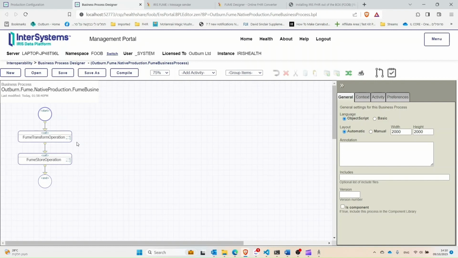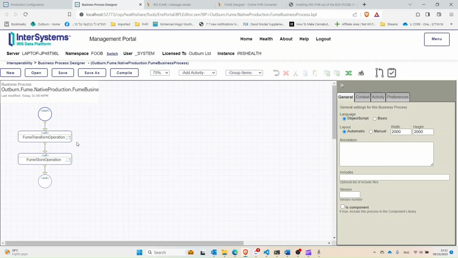It's important to mention that we have a business logic that checks to see if the result has its own logical ID or not. If it does, the REST operation will be put. Otherwise, it will be a post operation. Keep in mind that this is just a demonstration, and changes will probably have to be made for each use case. So as a reminder, we said that it's possible to call many maps not with many instances of the FUME store operation, but instead with the business process.